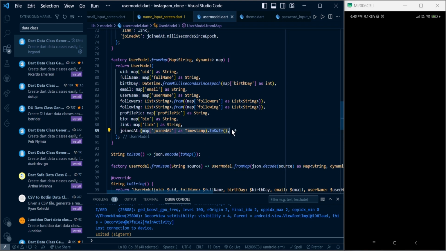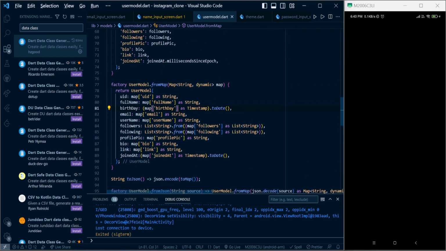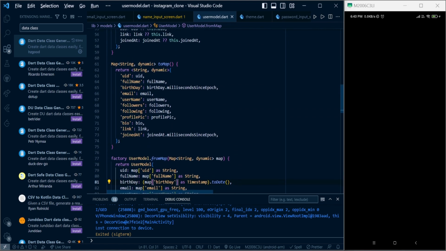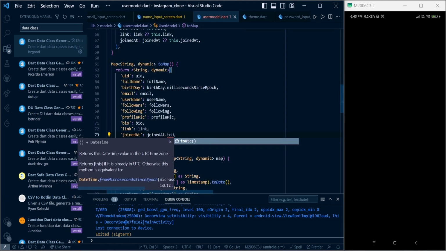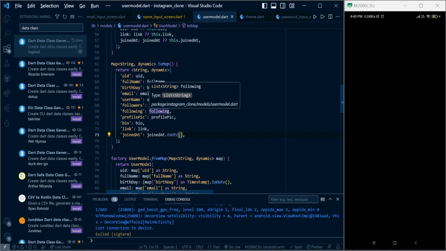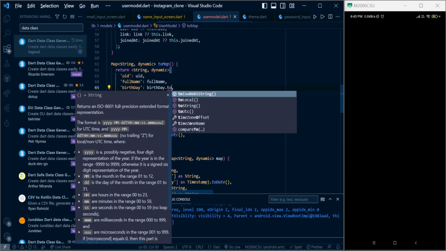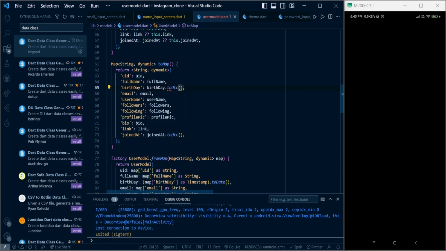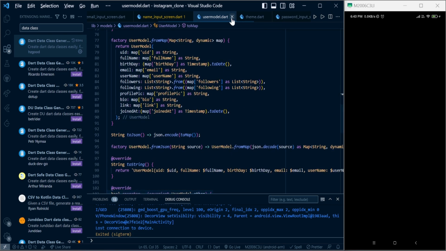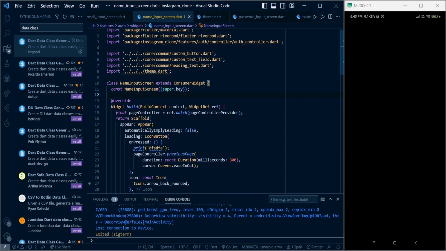We can copy this and paste it here, and under toMap we can write like this, createdOrJoined, and same for this as well. Yeah, the model is created.